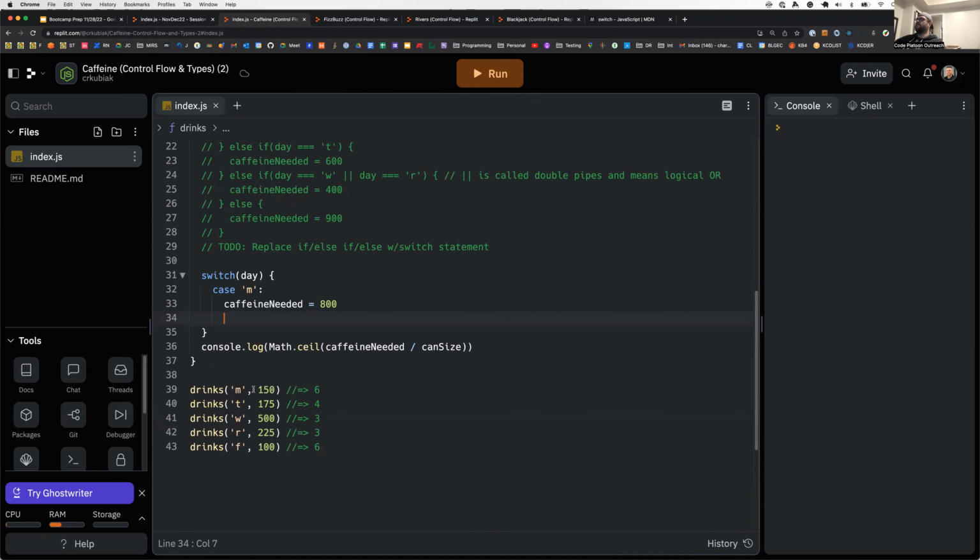If we run this, now we shouldn't get anything for any of these guys. I'll probably get an error for them because I'm trying to divide. Right, I get not a number, but for this, we're actually getting the math that goes through here. Now we're console.logging the caffeine needed. But if we were just console.logging caffeine needed and not the divided by can size and the mass seal, we would see that we get the 800, right?